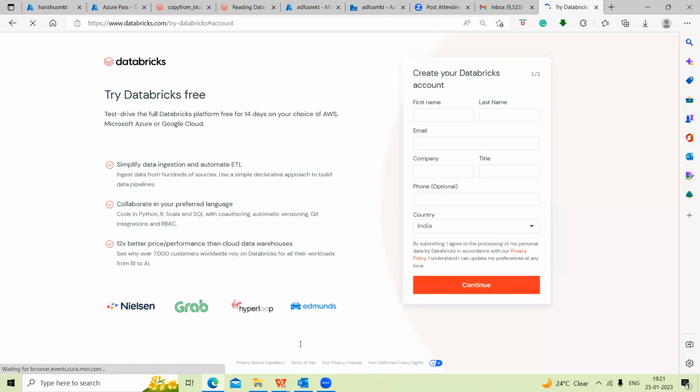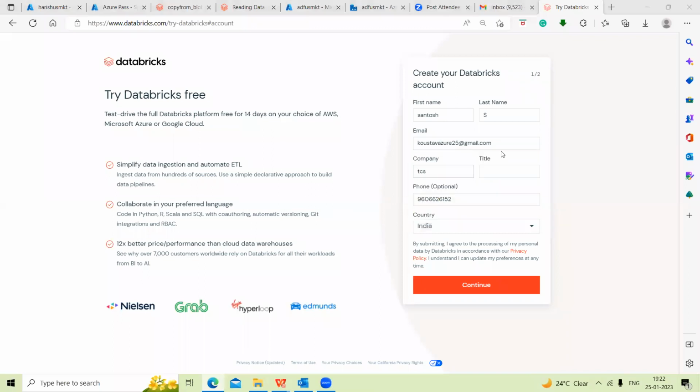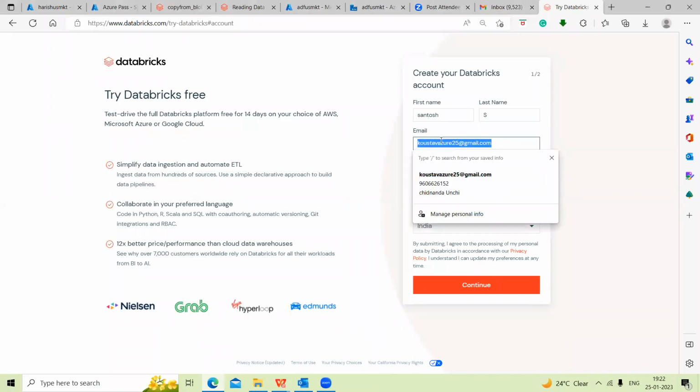Can you share one of your Gmail IDs so that I can create one for you guys? Any one of you. Santosh, type in the meeting chat. So you need to give the Gmail ID. You can create with your Gmail ID. They ask for a company mail ID, but that is fine.